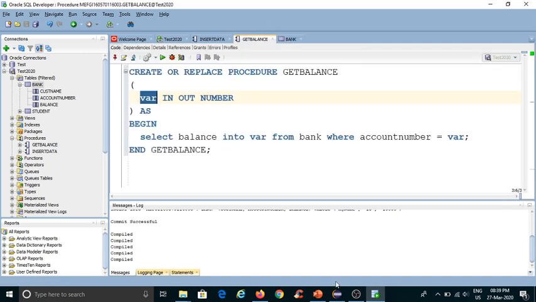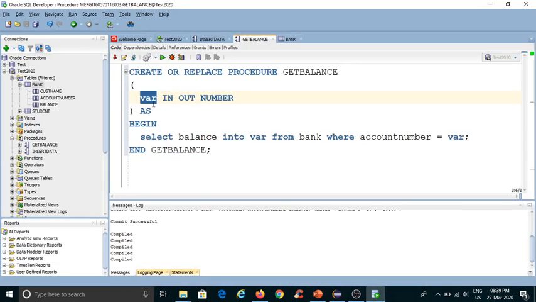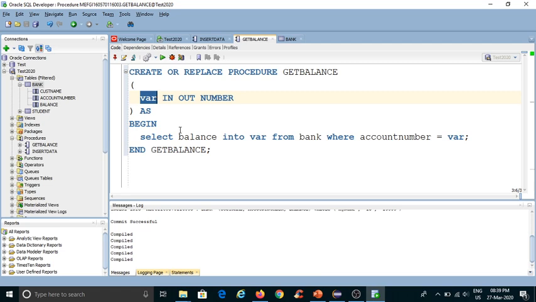So this time what happened is that whenever I set the integer first parameter equal to 5, it's something like get balance 5, so that 5 will be assigned to your variable, right? Now look at this, when I register out this parameter and call the execute method, the procedure is called and initially the value of the variable is 5.